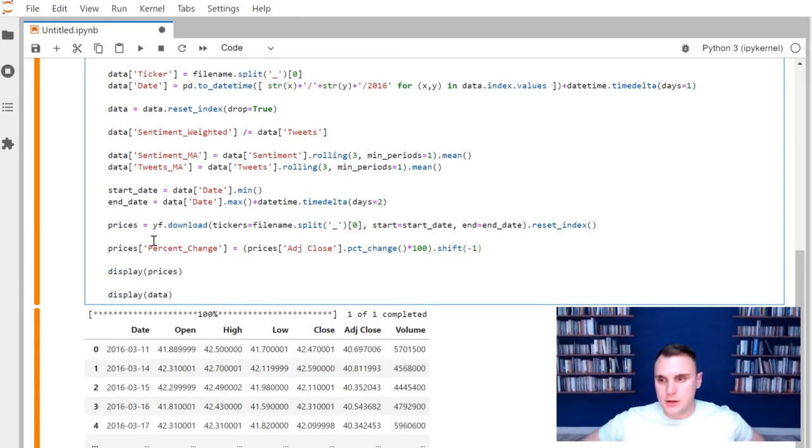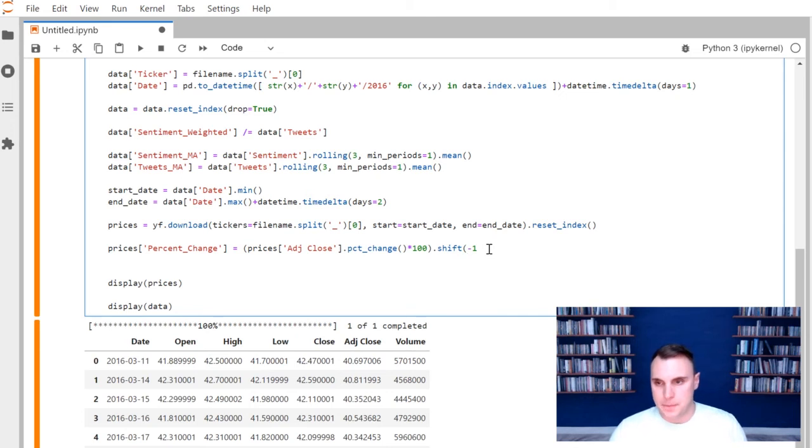All right, the reason for the negative shift is because we have our tweets, but we need to find the percent change not from the past, but into the future. So for instance, with adjusted close, if I do the percent change from here to here, it's going to put that value on the second line. I need it on the first line so I know what I'm predicting for these tweets. Okay, that will give me the percent change.